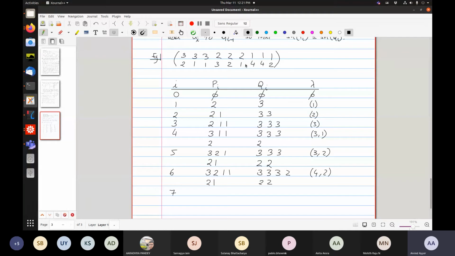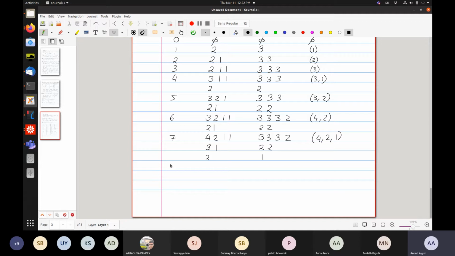Let me minimize a little more. Okay, so now I'm going to insert the 4. Now everything is smaller than a 4, so the 4 bumps the 3, so I get 4, 2, 1, 1 in the first row. Now the 3 is going to do some bumping, and everything is smaller than the 3, so the 3 enters here, and now the 2 goes in the last row, or creates a new row. And here I want to keep everything the same, 3, 3, 3, 2, 2, 2, and now I want to enter the top fellow, so that's a 1. And so my shape is now 4, 2, 1. Let me try to squeeze it in here.